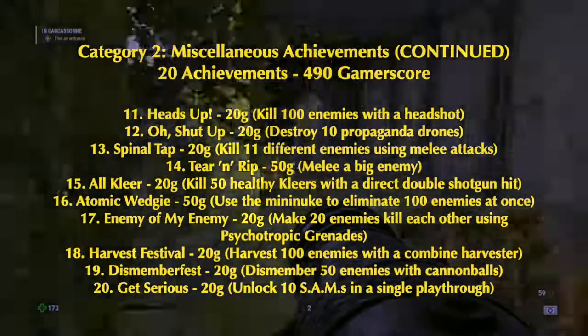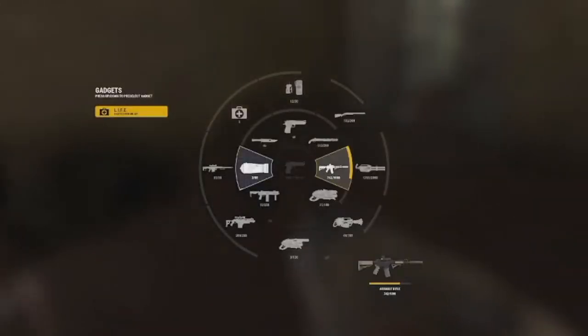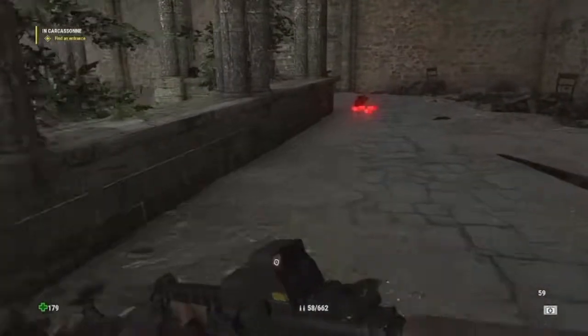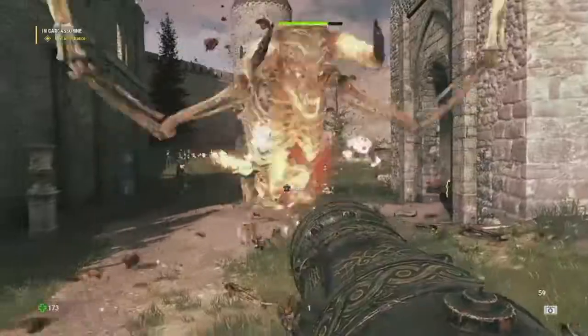Number 19, Dismemberment, 20 gamer score. Dismember 50 enemies with cannonballs. I know what a cannonball is, but I didn't know where to get it. For some reason, I thought I'd missed it. It was all the way at the end of the game. I actually went to this one spot, which is probably on the video, and I found it in a bonus area, and I was able to do it then.